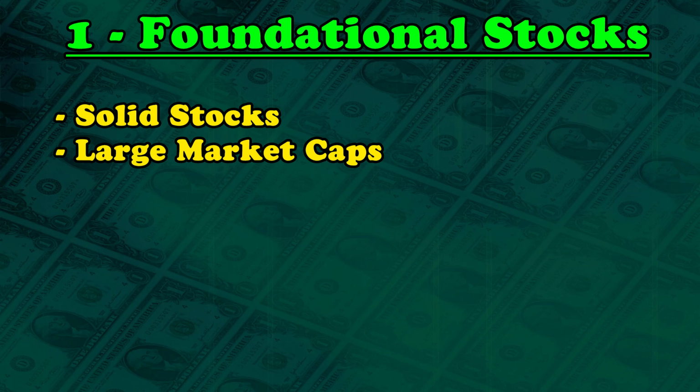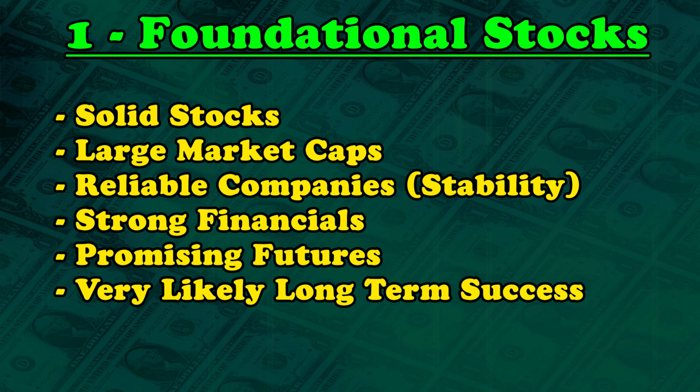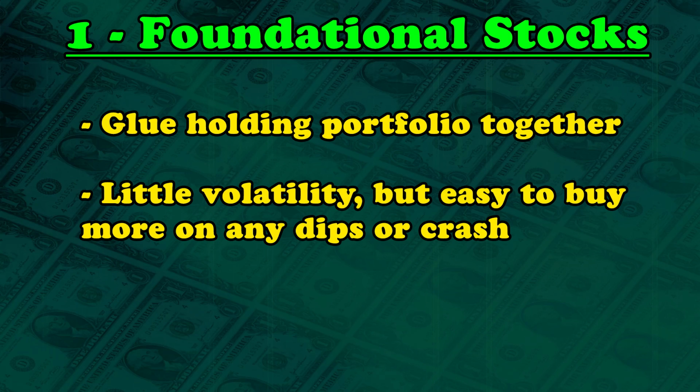So what exactly are these? Well, I like to think of these as very solid and highly reputable companies, usually with very large market caps and definitely with very stable financial performance right now, but still very bright futures to look forward to as well. So these end up being like the glue that holds your entire portfolio together. They're usually a lot more stable, and even when they dip or go through any volatility, it should just be like an automatic reaction to just buy more of them because they're such amazing companies. The only con is that they may not see explosive growth just because they're already such large companies. But again, that's not really what we're looking for here. We just want reliable stocks that act as building blocks for the rest of our portfolio.